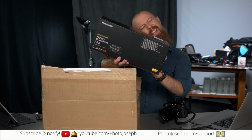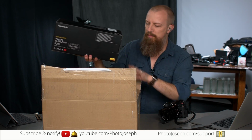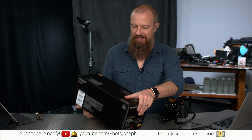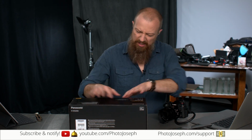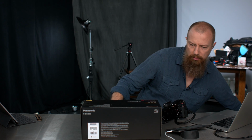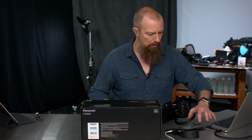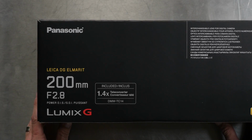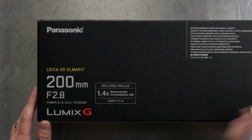The brand new Leica 200mm f2.8 LUMIX lens. Oh yeah, baby. Let's see what we got here. So, let's see. Oh, with the included 1.4x teleconverter. I think I knew about that, but I think I also kind of forgot about that. Let's see here. Oh, my overhead's a little on the narrow side. Let's see here. That's good enough. There we go. 200 f2.8 with the 1.4x teleconverter.